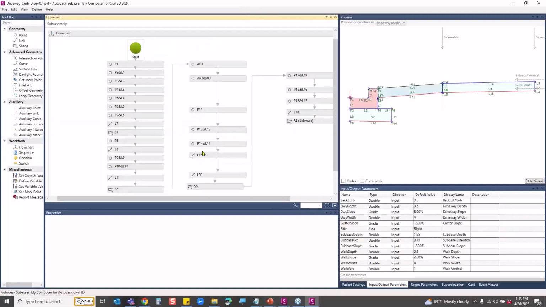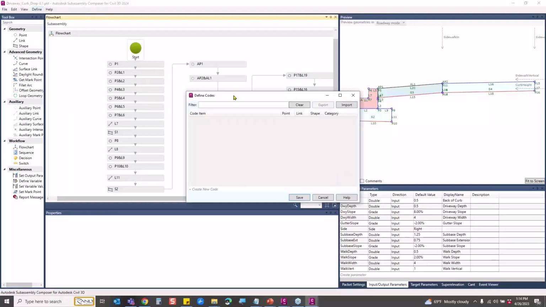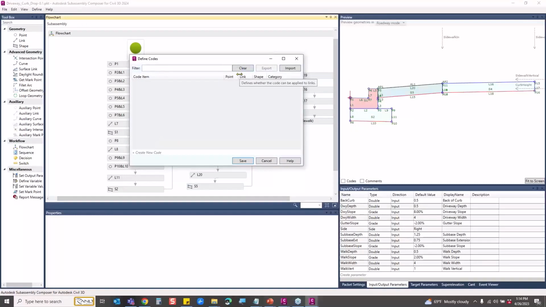Go back here. What I want to show off here, I'm not sure how many of you guys are using this box, but it's an incredibly complex box here for designing your own subassemblies. And I've seen people do incredible magic from what's out of the box to what you can do inside of here. All I want to show off here is the fact that if you are defining codes and maybe you mistype something or maybe you need to rename something, what I can do inside of here is start defining my own custom codes.